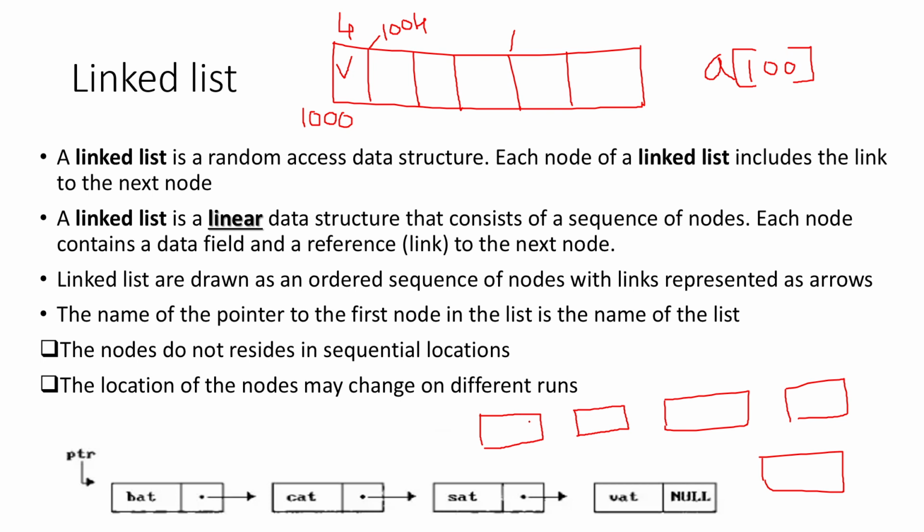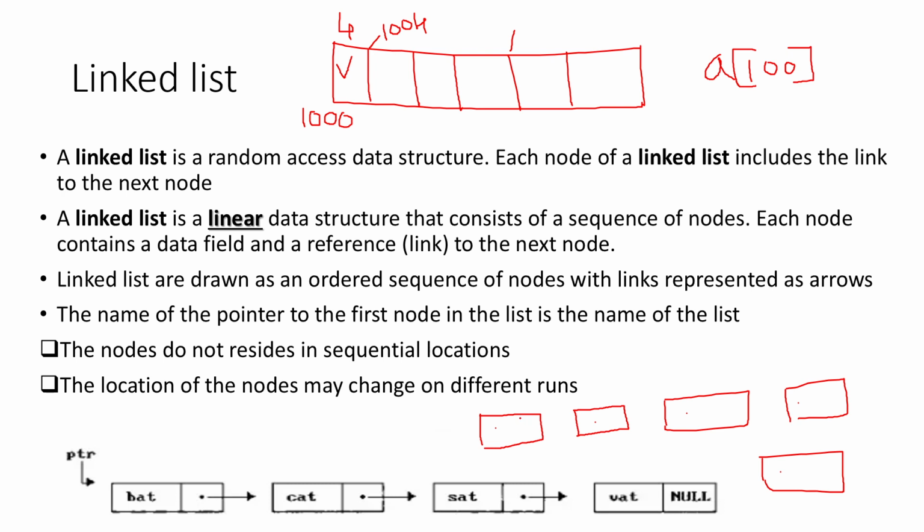These are all scattered. The addresses of these are not linear, but I have to form a list of these elements. This is the first element, this is the second element, this is the third element, this is the fourth element, and this is the fifth element. Now I can't say that this is a list because there is no relationship between these things, either in terms of the index, like first element, second element, or in terms of the address. There is no relation. Now I have to set some relations.